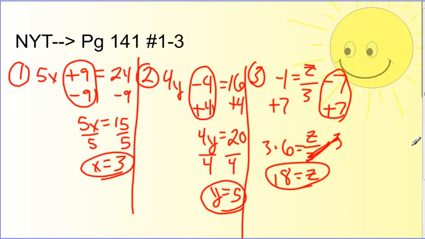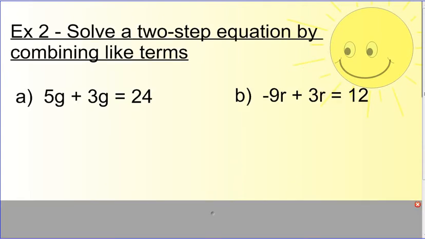Alright, so those are normal two-step equations. The next thing we're going to do on our note sheet is two-step equations, but where we have to combine like terms. So if you look here, on each side of the problem, there's something I can do over here first. I mean, I have 5g's and 3g's. Why on earth would I leave it separated like that? I can just say, oh, well, over here I have 8g's. You can. That's what combining like terms is. You take the things that have the exact same variable and you combine them together.